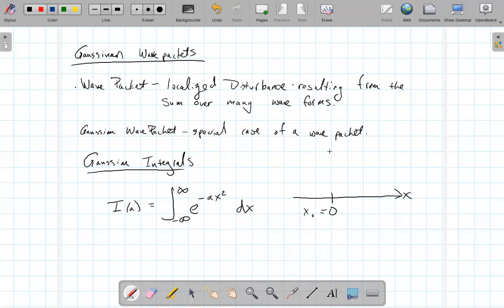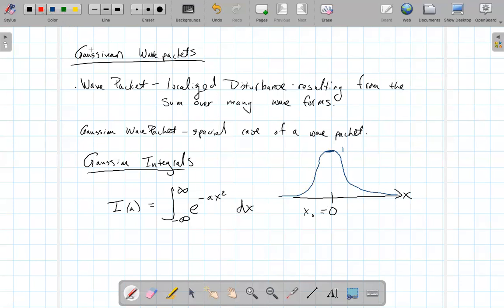So this has a maximum value depending on how you normalize it, but typically we're going to normalize it to 1, at least within quantum mechanics. So at x equal to 0, this is simply 1, and then this falls off as an exponential on both sides. So basically it does something like this.